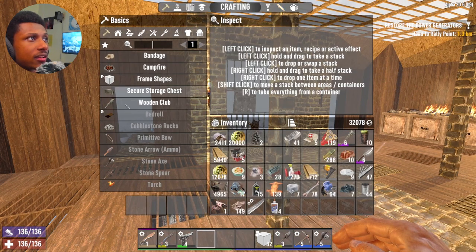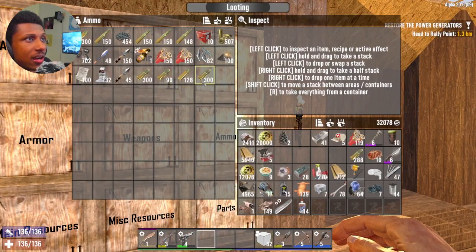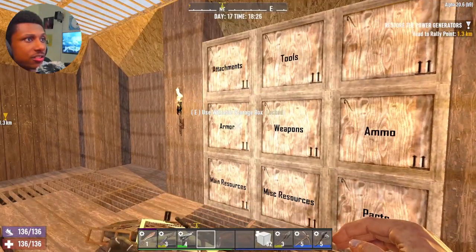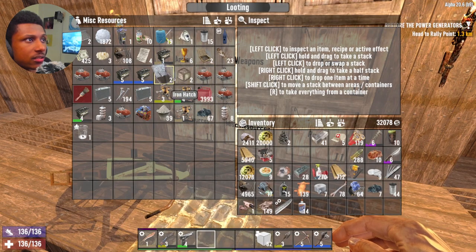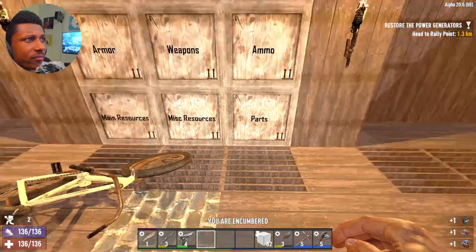Until our turret's done, I'd love to see that in action. Now, that does take real ammo, though. And we probably got to get ourselves a generator running, because I know that takes electricity, so let's go ahead and do that. Which is miscellaneous resources. Yeah, here we go, generator bank. I think it uses an engine? I think that or a battery.